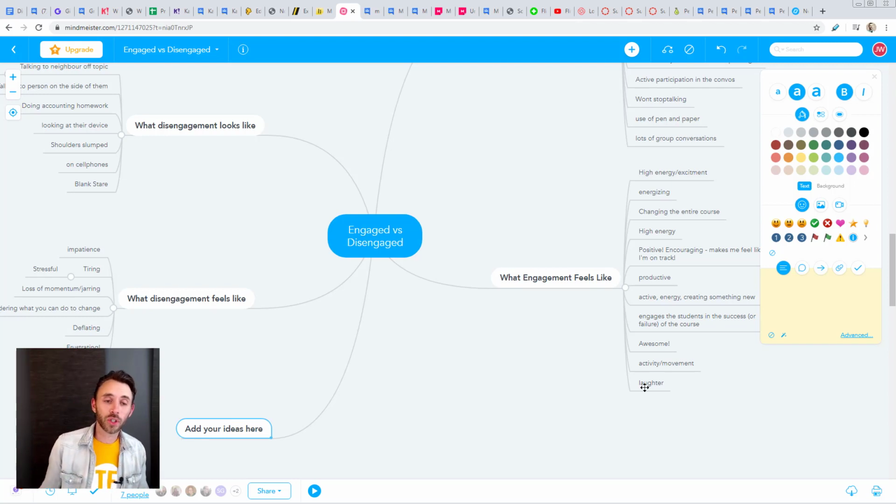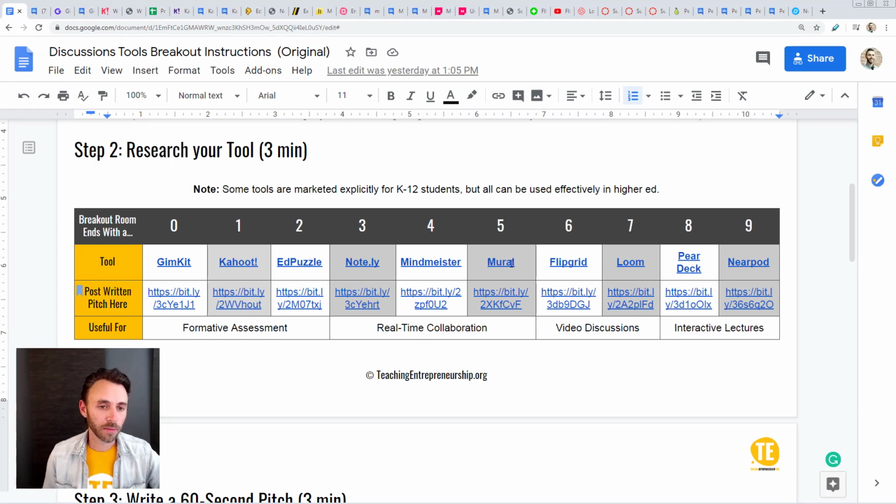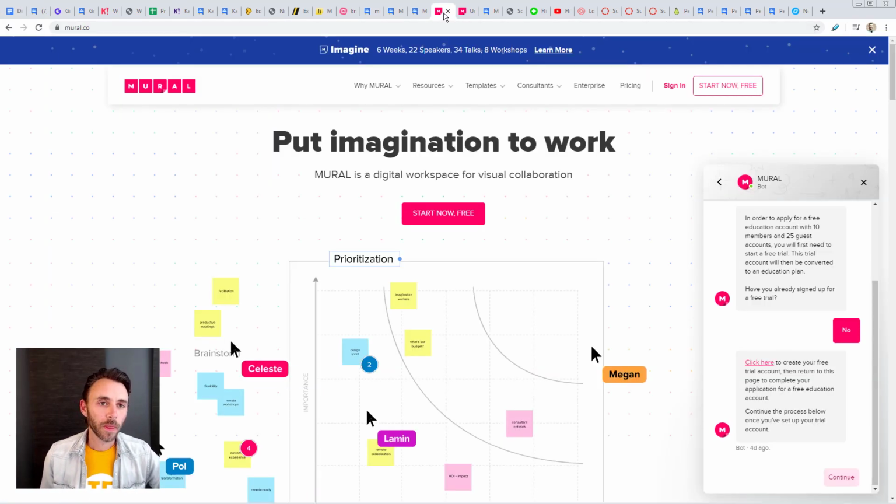So you could do this with a shared Google Doc. The problem is that students could end up writing over each other. So with a tool like MindMeister, you can do this collaborative mind mapping a little easier. So that's another tool. Again, when you do these jigsaws and students research things on their own, then once they write them up here, you can invite them to have a discussion and teach you about whatever it is that they learned about. So you can imagine 9 nodes, one for each element of the business model canvas, and then have them teach those to the rest of the class. Okay, so that's MindMeister.